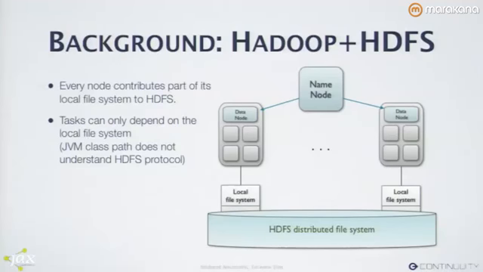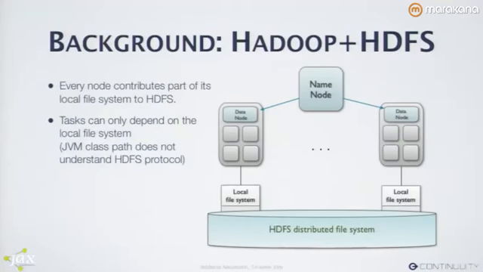So let's not forget, this all runs in a Hadoop cluster. And Hadoop has a distributed file system, which is called HDFS. All the data that jobs in the cluster can share are in this distributed file system. And the way it works is that every node has a local file system, and it contributes a part of its local file system to this distributed file system.